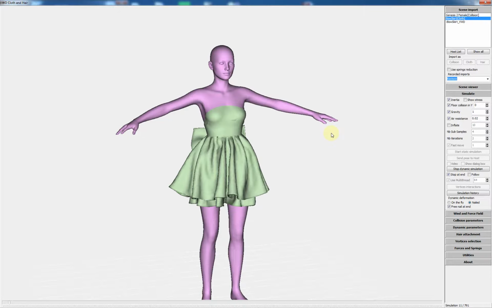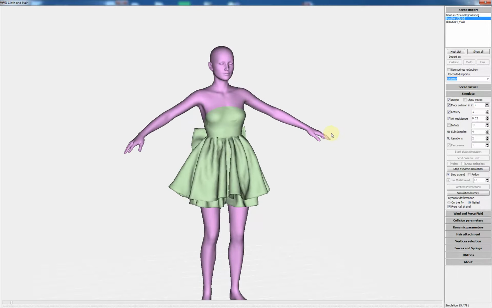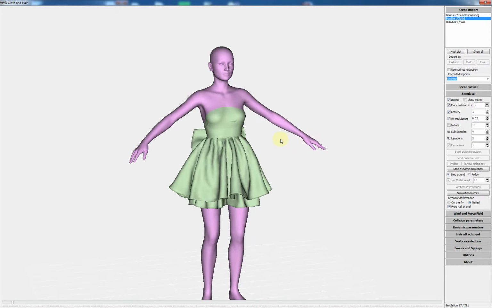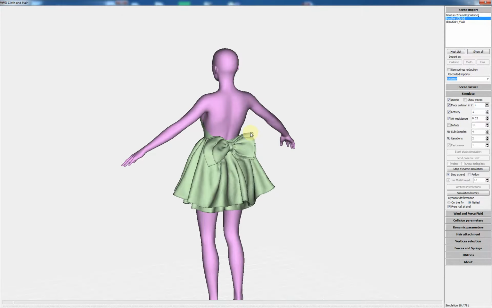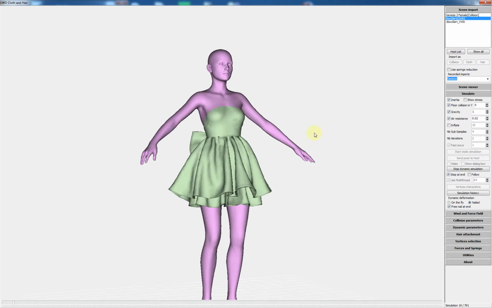When the program runs on GPU, the result will be much faster. Okay, all seems to work correctly. The bow worked well. Okay.